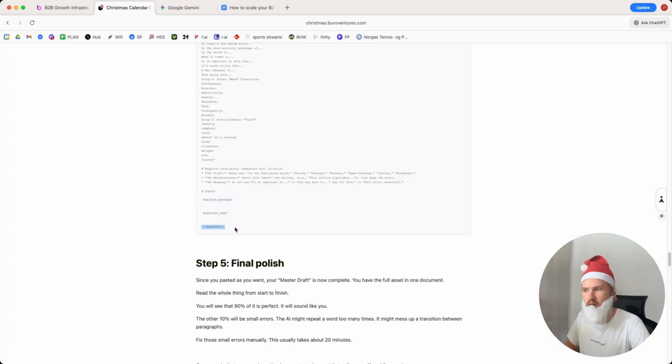So the transcript needs to be there every time we send the prompt. And then when it comes to the section abstract, that's the section that we're going to be writing right now. So for the first one, we add in the first section, and then under previous text, the first time we run this prompt, we write none because there is no previous text.